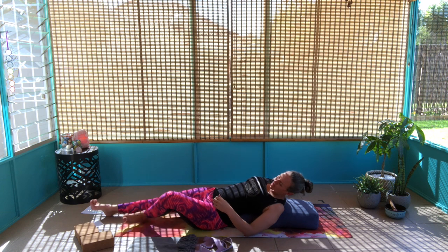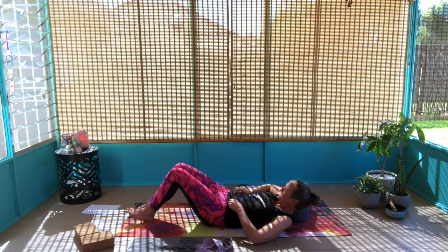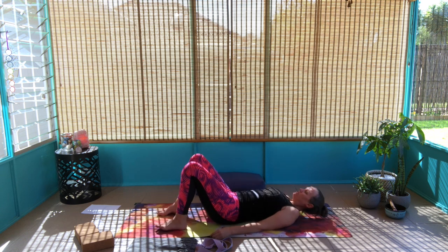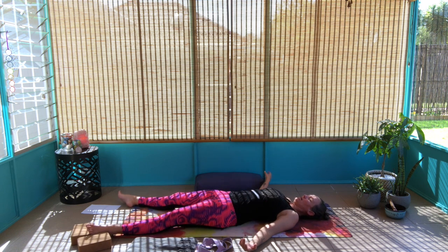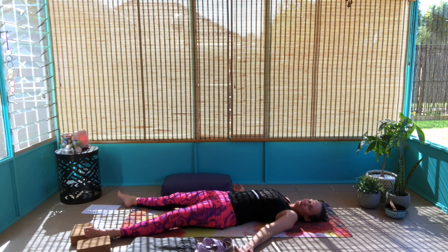Out, gently roll over to one side and shift the bolster out of the way, and then come down into Shavasana or final relaxation. So allow the soles of the feet now to drift to the edges of your mat. Draw the hands out beside you, palms facing upward, allowing yourself now to soak up the benefits of the practice, to let go and relax.